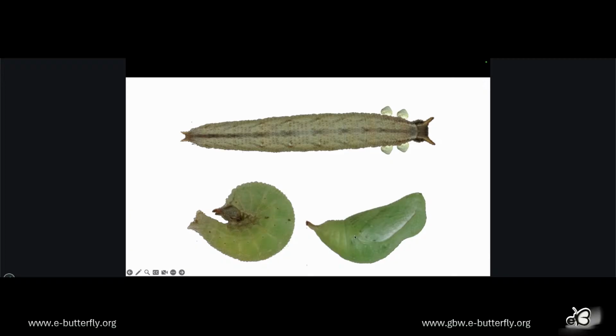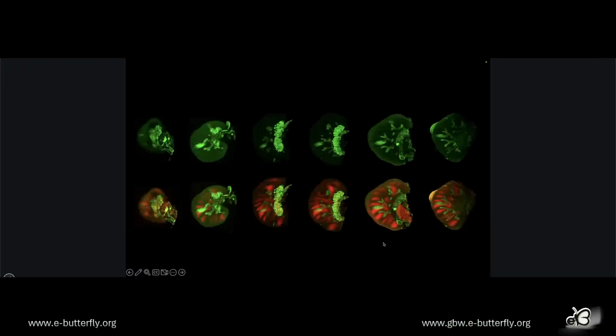And then in the pupal stage, the wings come to the surface. So this is the wing triangle here, the part that I'm pointing to. You can see the eye spot centers in this species are small raised little domes of cells you can see from the outside. That's the center of the future eye spots. So all of these patterning processes are taking place starting in the caterpillar stage. They continue in the pupal stage and until the adult emerges.